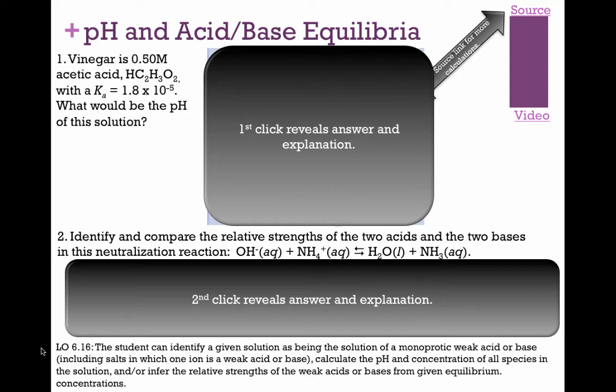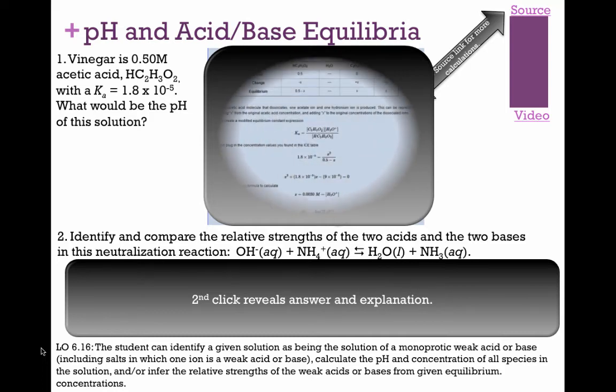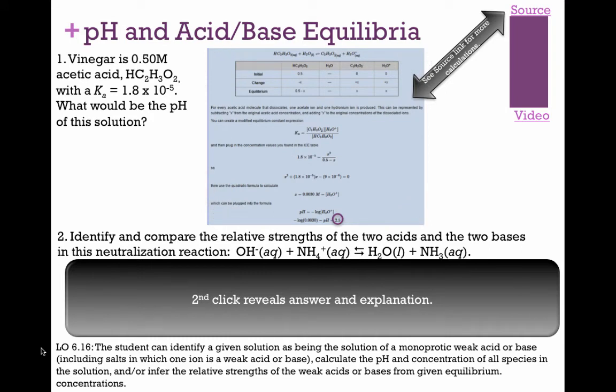All right, so this is just using an ICE table. Kind of hard to read up there. But we write out our ICE table. We always ignore water. So if it says something is dissolved in water, it's not reacting with water. You don't really even need to include it, unless it specifically says it's hydrolyzing. Hydrolyzing is when you have to include water, if water is acting as an acid or a base. So then, after you go through everything, you get a pH equal to 2.5. Does that make sense?